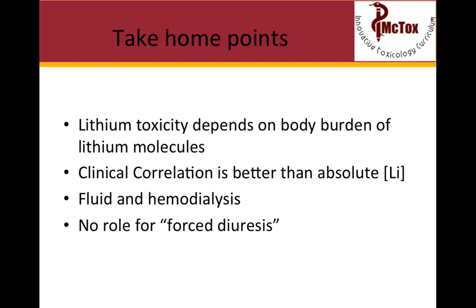In summary, we know that lithium toxicity depends on the body burden of lithium molecules in the brain cells, and that clinical correlation is better than absolute lithium levels in the 3 different types of toxicity. We know that fluids and hemodialysis are the mainstays of treatment, and that there is no role for forced diuresis.